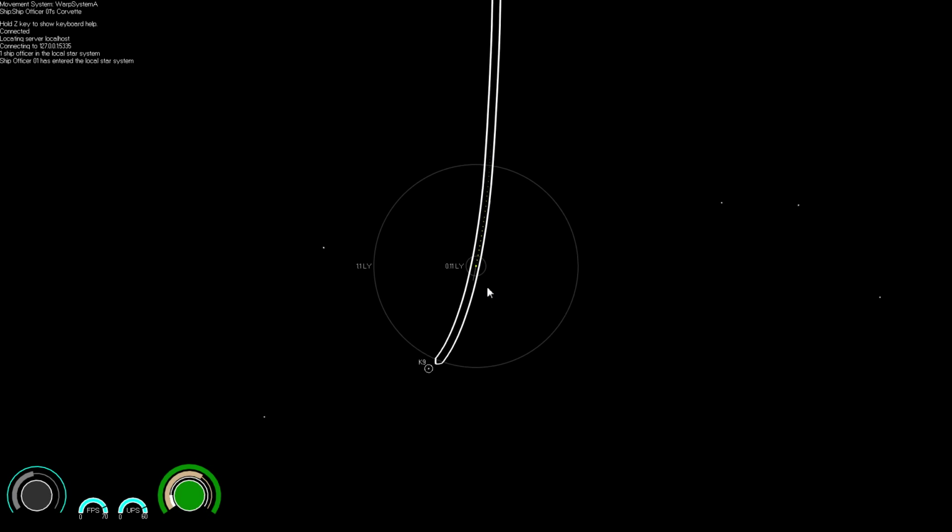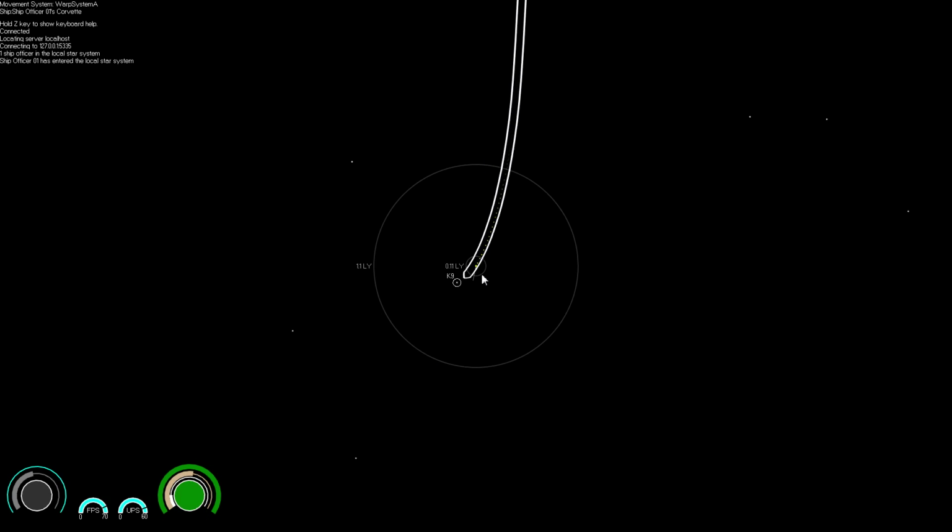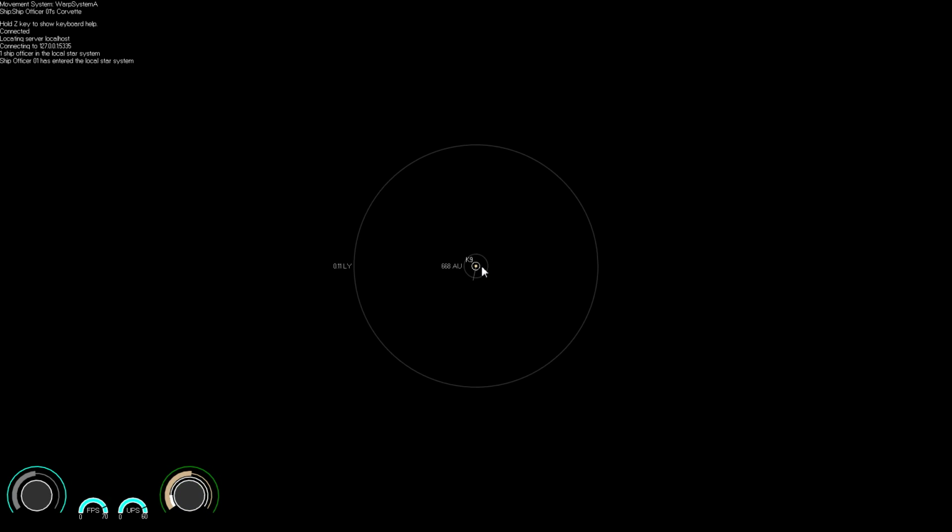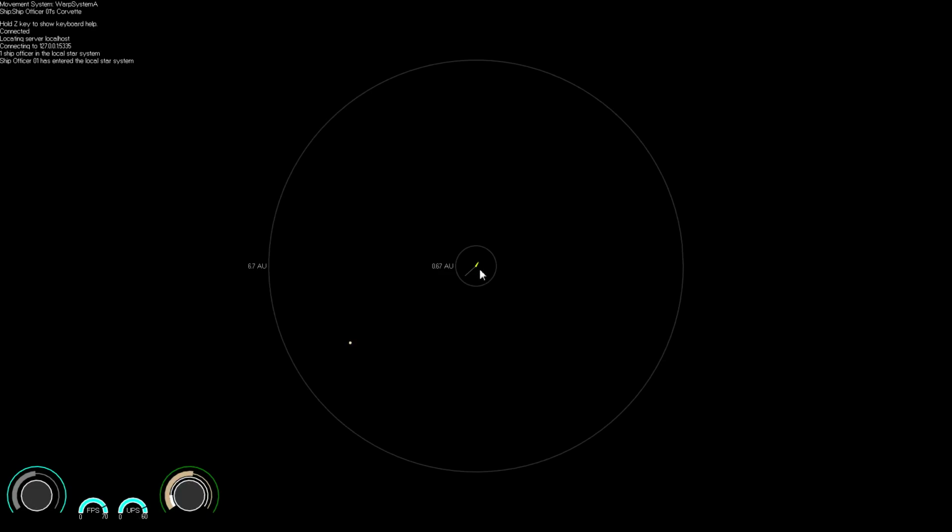But that's only true if, oh, that was close. We were heading towards the edge of the jump ribbon, and we did not want to do that. But we didn't go outside of the jump ribbon. We made it to the end of the ribbon, and therefore we completed the jump. And you can see that we ate up a bunch of the jump matrix that powers the actual jump drive, and it's slowly recharging on its own.